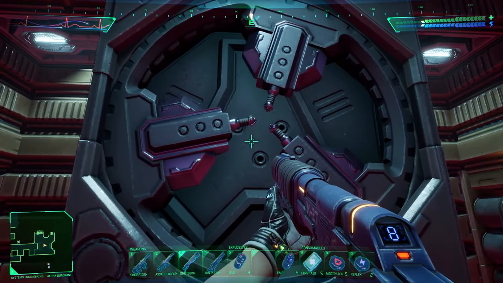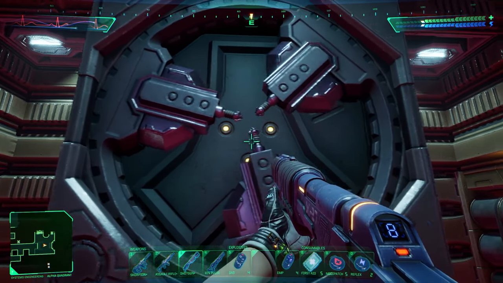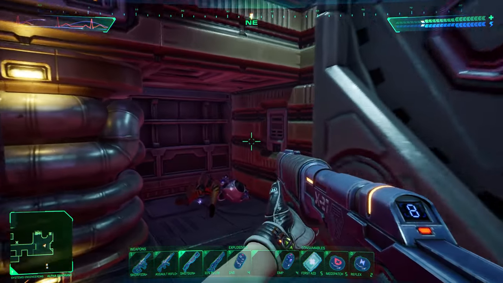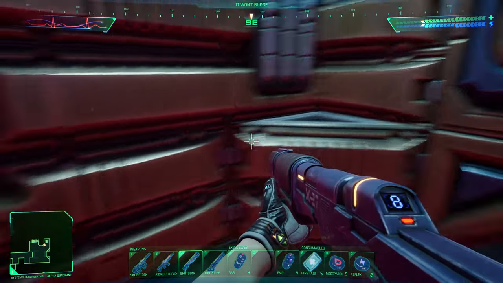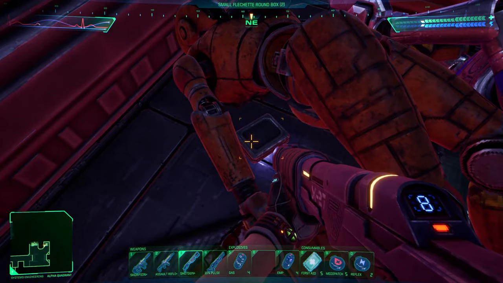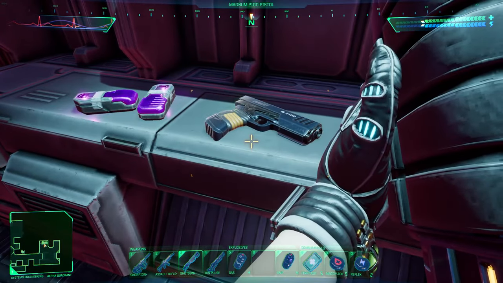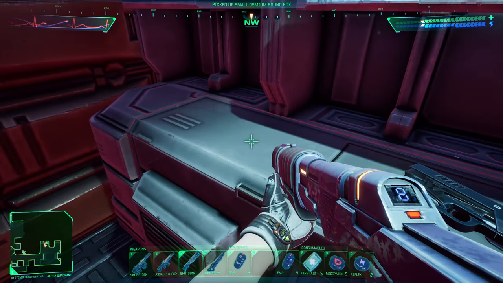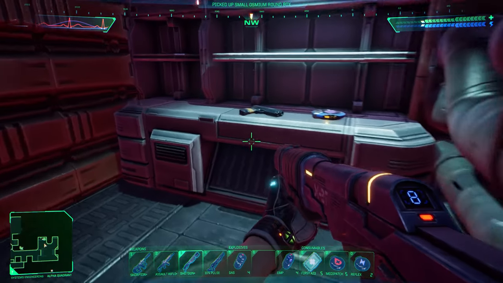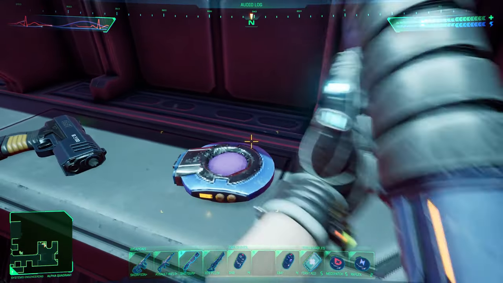What is this for? This looks like something that belongs on a milling machine. Wait, there's ammo here. Flechette rounds. Oh, for the shotgun that I'm using right now. Perfect. Yeah. I've gotten a lot of ammo for the Magnum. I'm not actually carrying the Magnum, but it is in the lift.